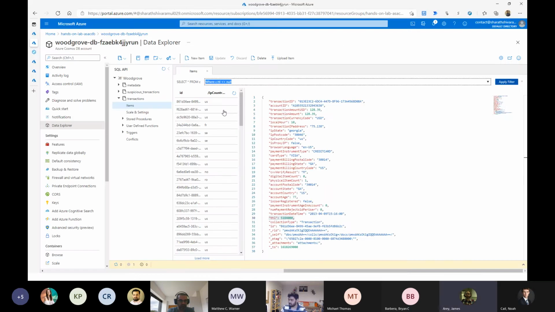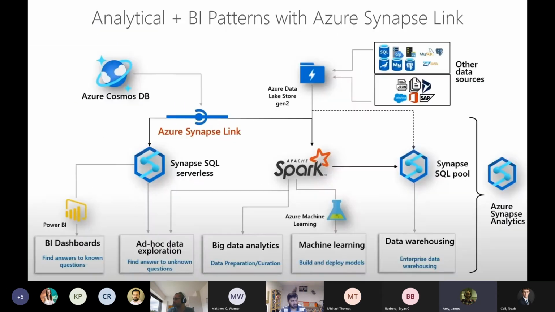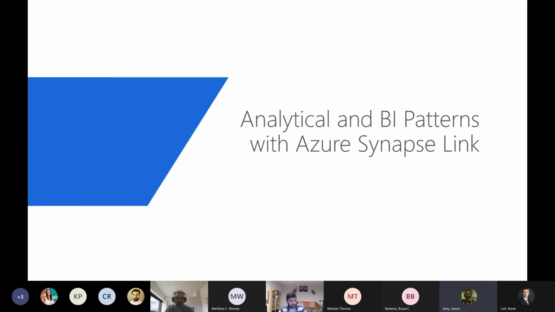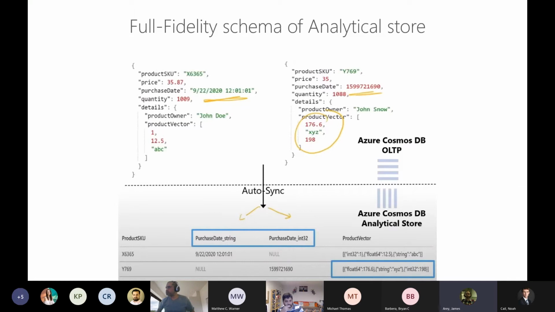Yeah, Sharath, I had a quick question about a couple slides back. You mentioned that when there are differing data types, it'll create two separate columns off of that. Now, when you consume that data, and maybe you're about to get into this, do you treat the column that you're trying to access as purchase date, or do you have to configure it to understand that there's a purchase date and a purchase date string and a purchase date int, and you have to consolidate them?